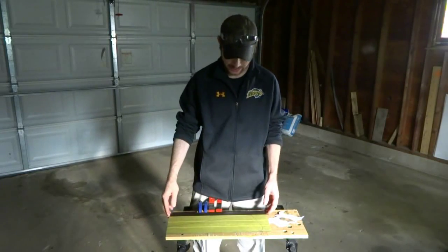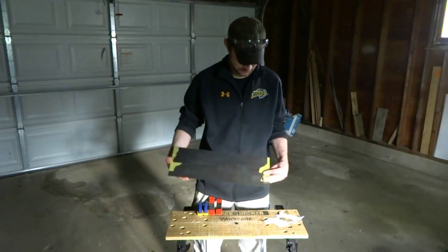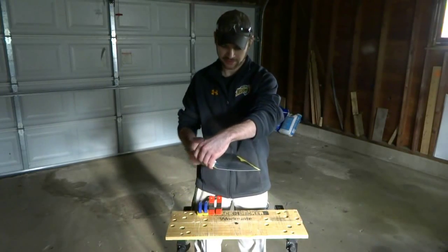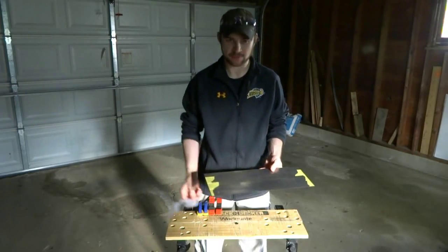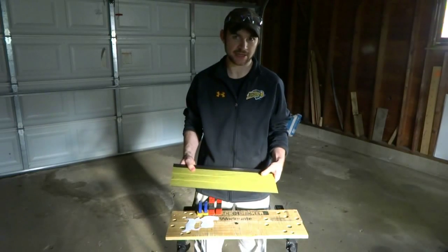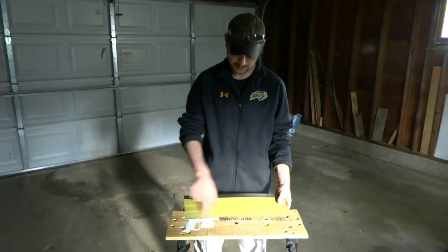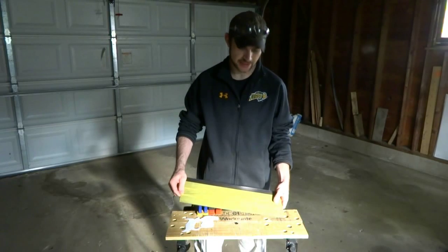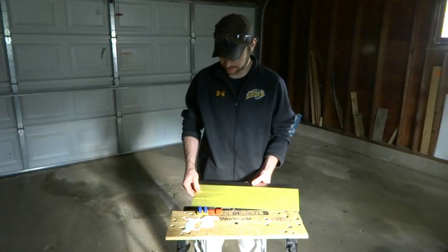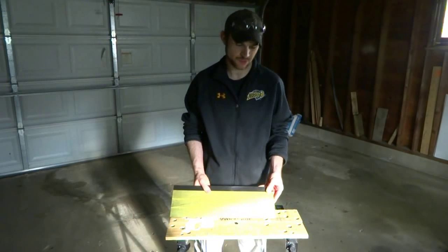Hey everybody, it's Mosquito here. What I have today is my new saw — well, part of a new saw. I imagine it'll work a little bit better once I do a little work to it. What I actually have is a saw plate that I bought from Two Guys in a Garage — TGIAG.com. What they do is cut you a length of spring steel and cut your teeth in it. I have this one at nine points per inch. I'm going to use it for a rip saw, a small panel rip saw, set up to be 16 inches long for the tooth line.